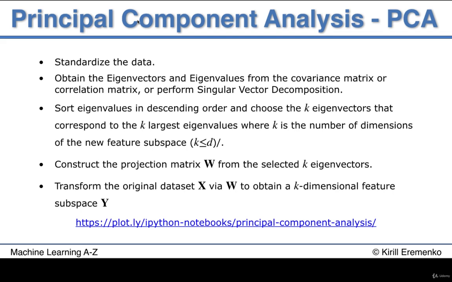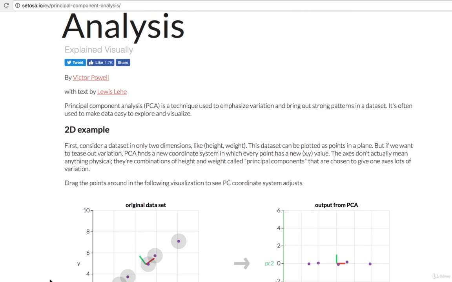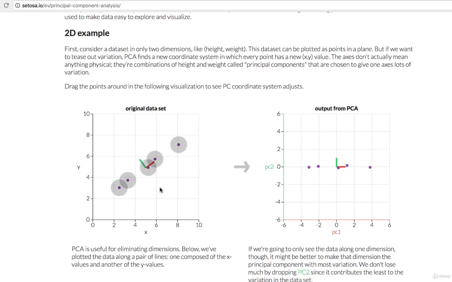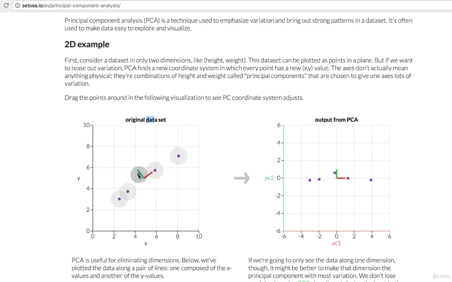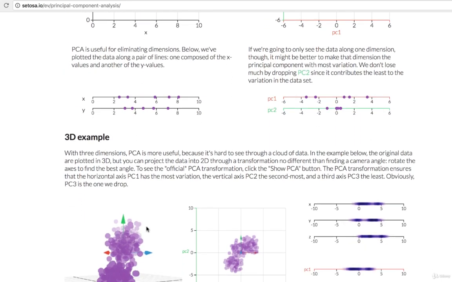But one thing I want to examine here with PCA, and I think the visualization is really helpful. If we visit the following link, it's going to take us to this page where we can actually view it in 2D and 3D examples. Now, with PCA in 2D, you can start to see the relationship and how PCA is playing out amongst the variables in the data. You can also, on this site, drag the data points around to see the PCA coordinates adjust within the system. But really what I think is helpful is the 3D example.